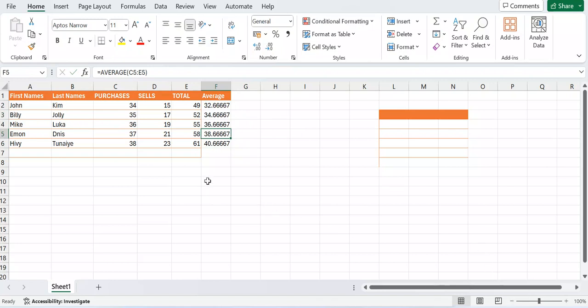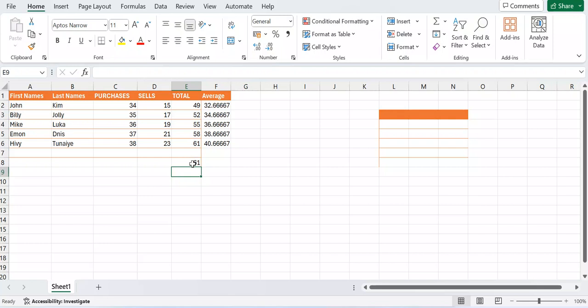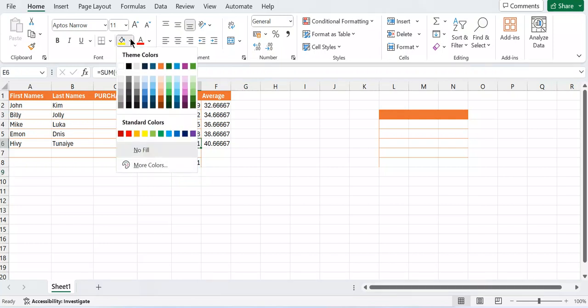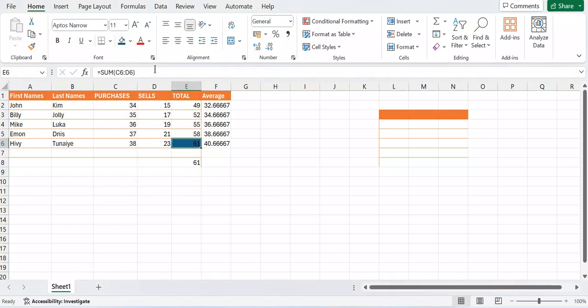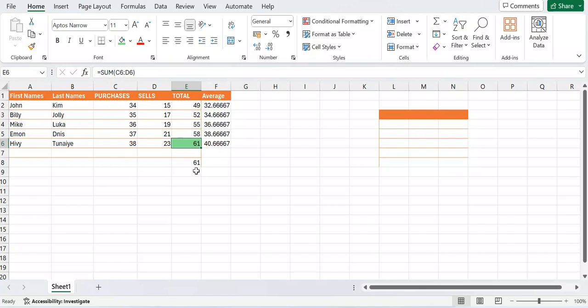The third one you should know is the max function. The max formula is used to check the maximum number from the data set you have. If I type equal max, which means I want to return the maximum number from these numbers, and I select this one, then I press enter. You can see that it says 61, and if we check here, it says 61, which is the maximum number I have, the largest number from the data set.